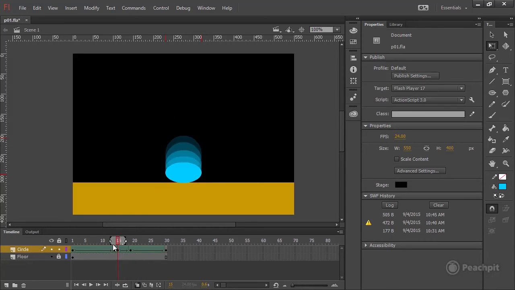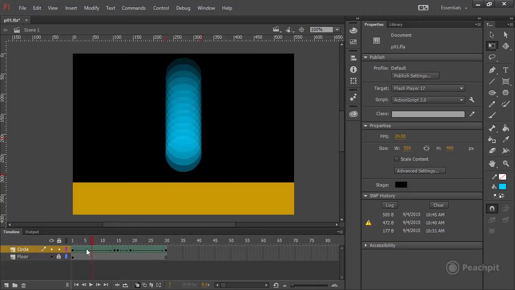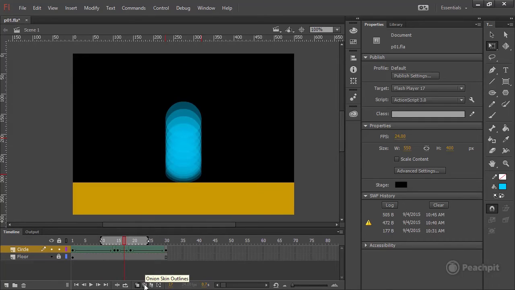You'll notice that we can also extend the span of onion skin. So here I'm extending that quite a bit, and we can see exactly how the motion looks. So this is a great way to test your animation as you're going through. Now, we looked at some other options down here, and this one was onion skin outlines. So let's turn that on. And you can see how that works is that we actually have the outlines of our object instead of just the ghosted frames.